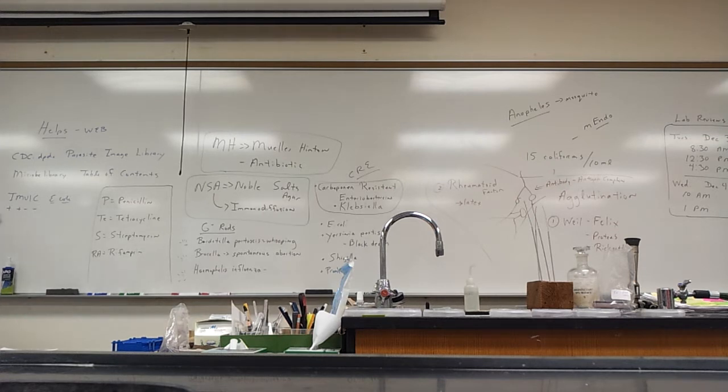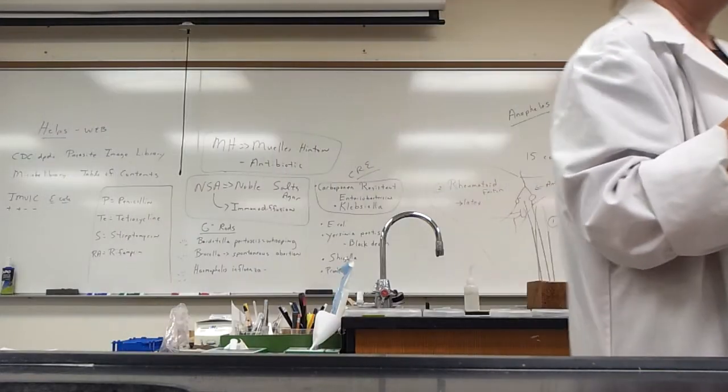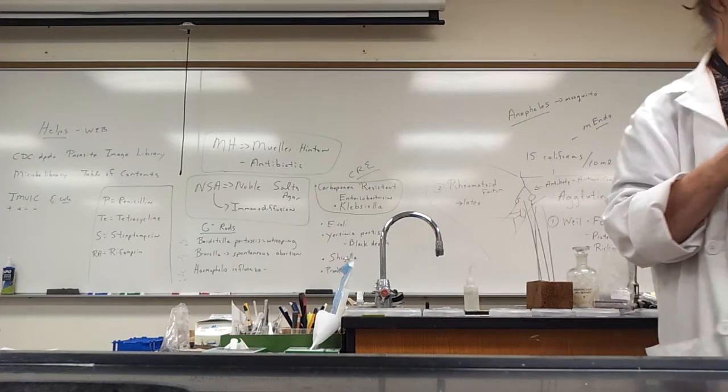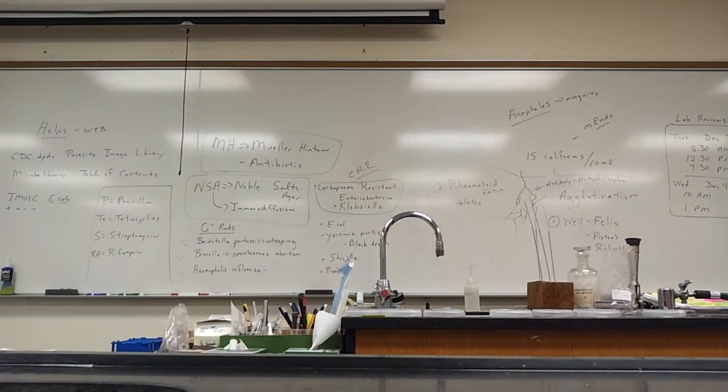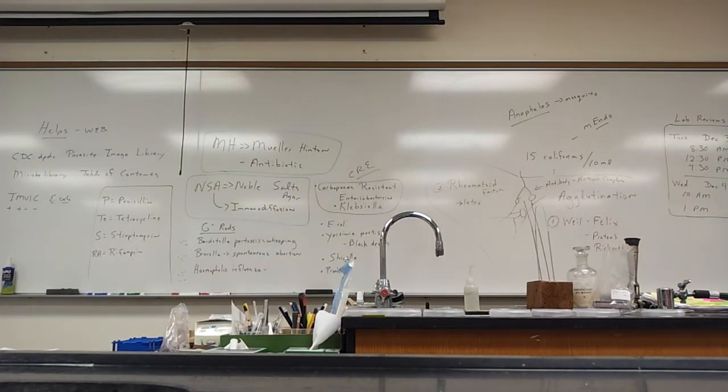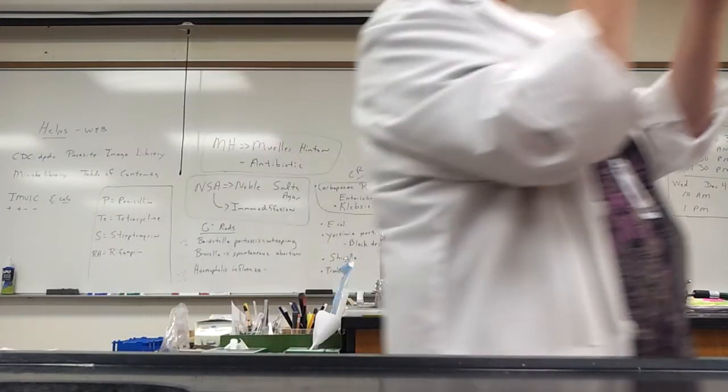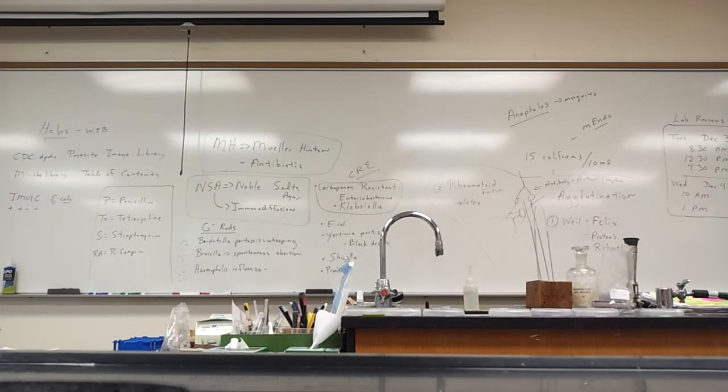Now, Kirby-Bauer, you need to know this: P stands for penicillin, because all the small antibiotic discs were labeled by the manufacturer. T is tetracycline. S is streptomycin. And RA is the other one. You would look at this, and the first thing you're probably going to have to do is measure the zone of inhibition. For an antibiotic, which is also called the Kirby-Bauer test, or the Mueller-Hinton, I spelled it out because people were asking, Mueller-Hinton agar. How do you measure the zone of inhibition? From one side of the diameter, all the way to the other side, through the center. This is antibiotics only. One edge of no growth, the zone of inhibition, through the center, all the way out to the other side.